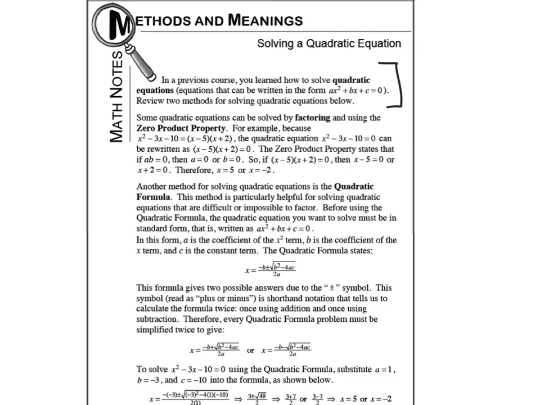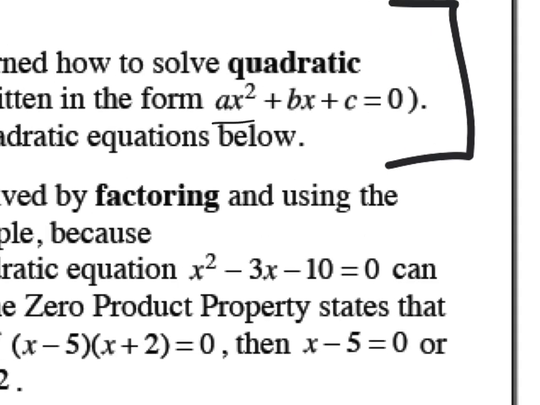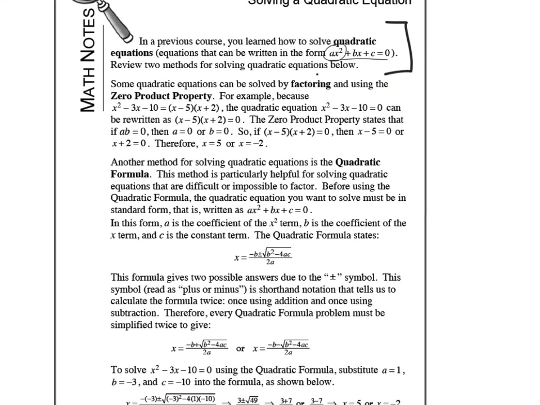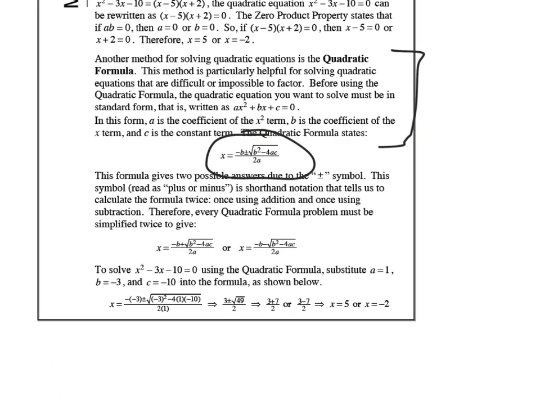So remember, when solving a quadratic, it's something that's written in this general form where we have one term that's raised to the second power. And so you can solve that either by factoring and the zero product property, or the method that always works is the quadratic formula. And here's the quadratic formula. And remember, when you solve quadratics, it can give you up to 2 possible solutions. And so we often use a plus or minus sign.